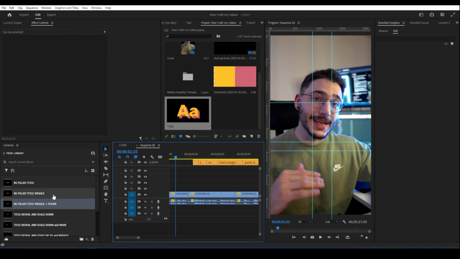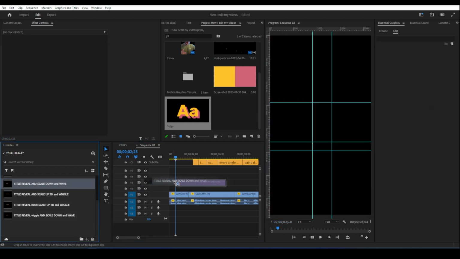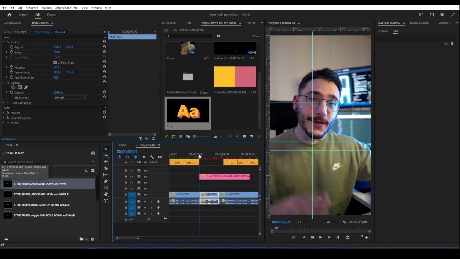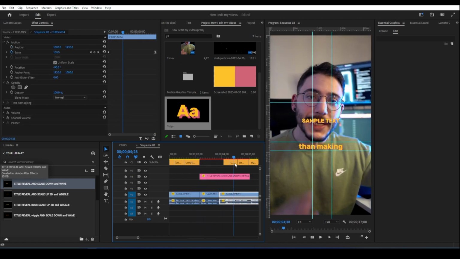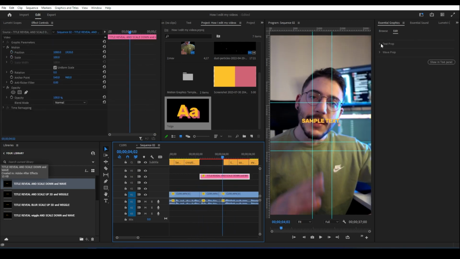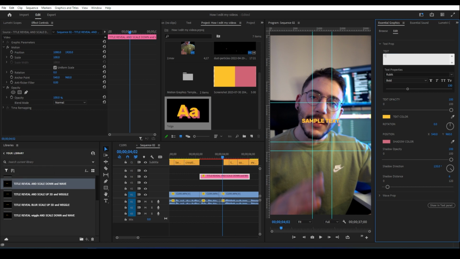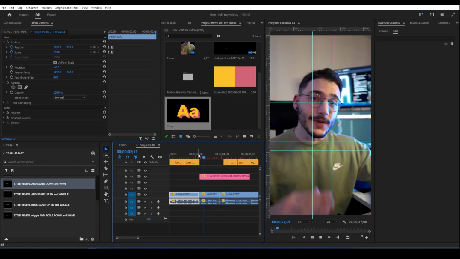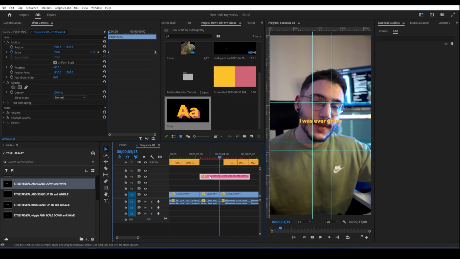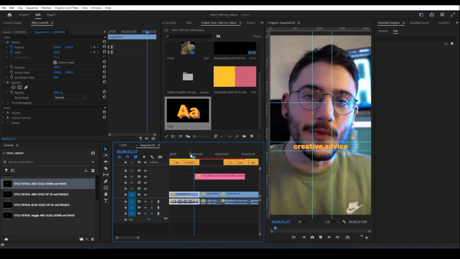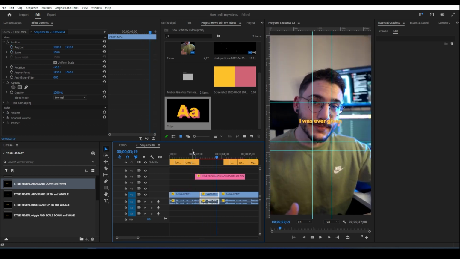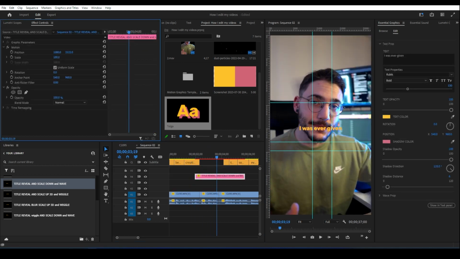Secondly, let's create one of the title animations. You can just drag and drop. Go to text properties and delete one of the captions you want to replace. And let's have a look. It starts a bit after the last caption, but I want it to start maybe just at the end.